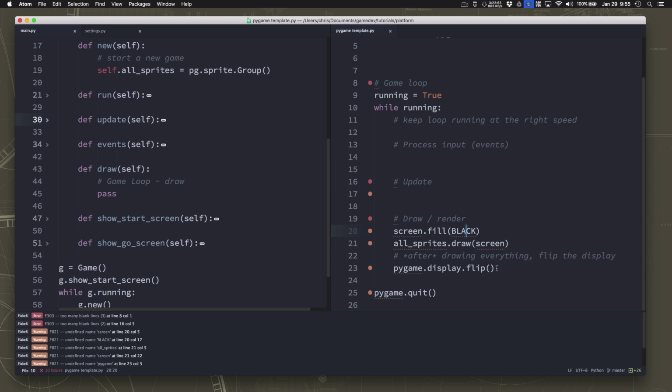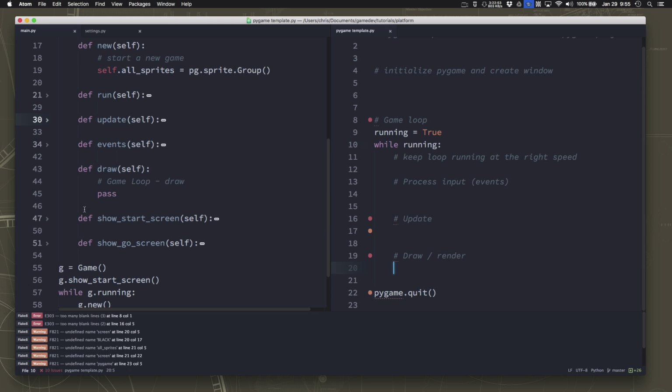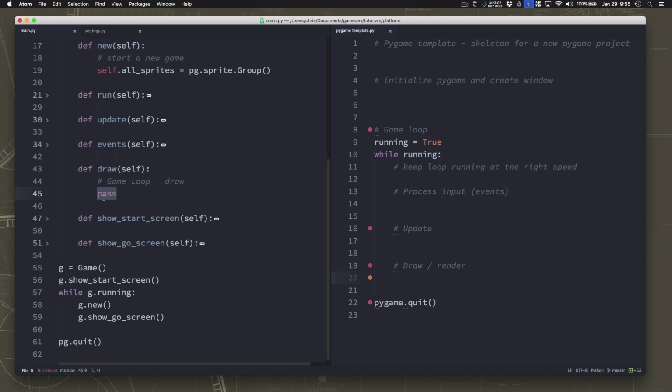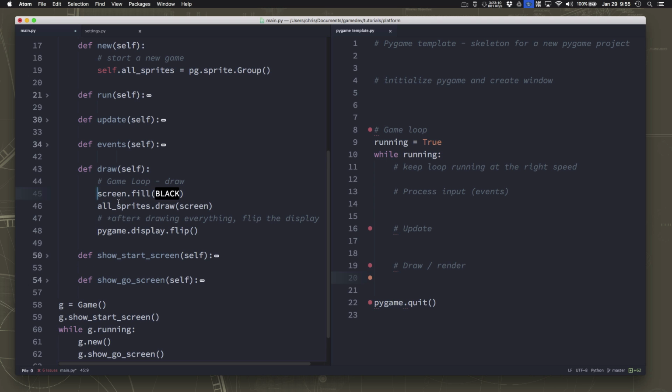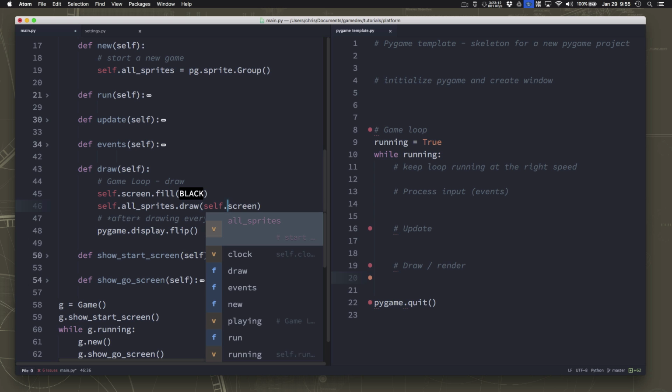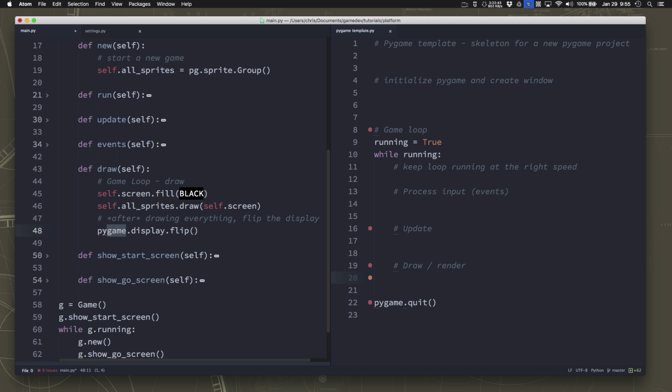Our draw section just does these things, right? So if I stick those over here, I have self.screen fill black, all_sprites.draw screen, and then we want to do pg.display.flip.